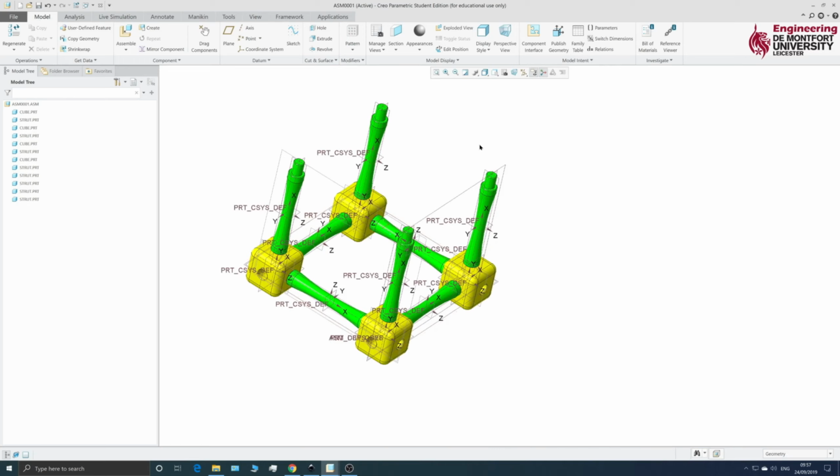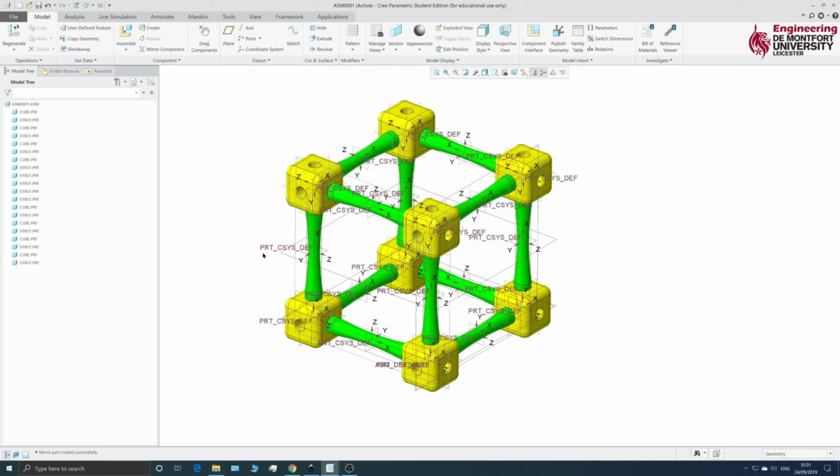Okay, so now I've got all the vertical struts. You would then repeat the process of putting the top cubes and struts into the model. So once you've added the top layer, you will then have your completed assembly.